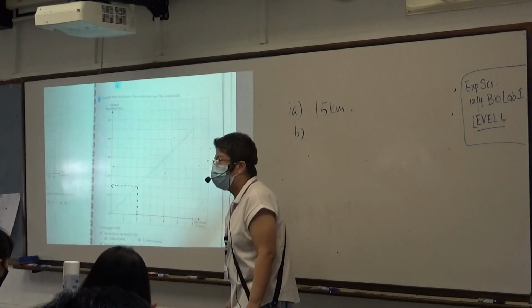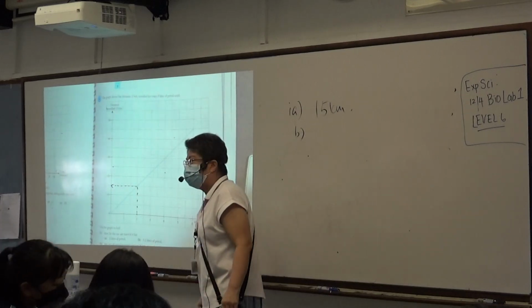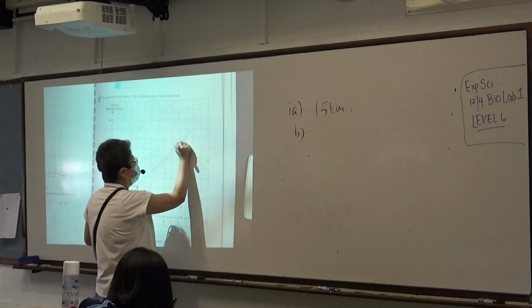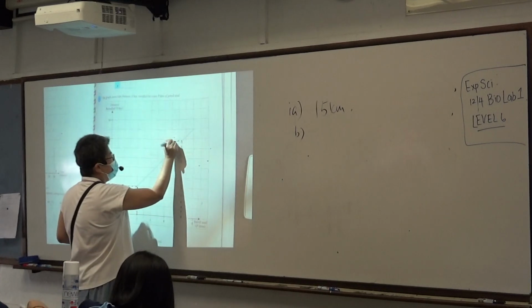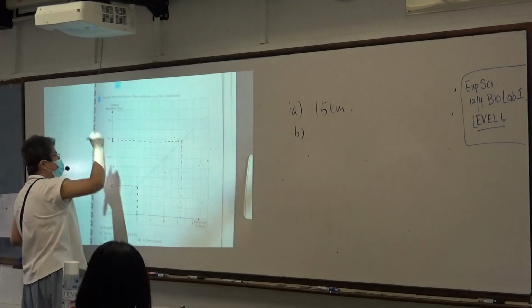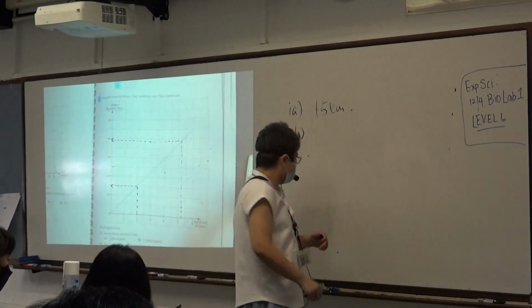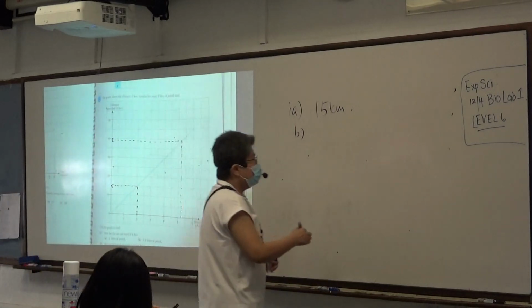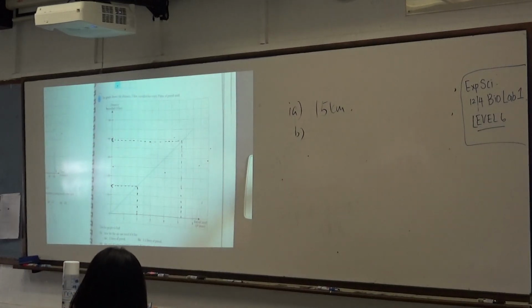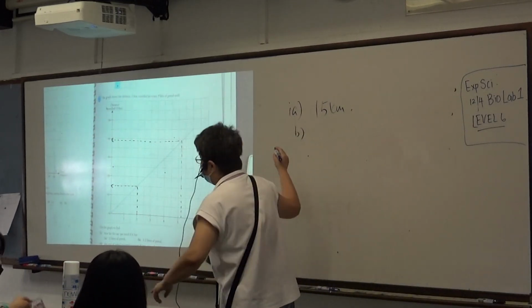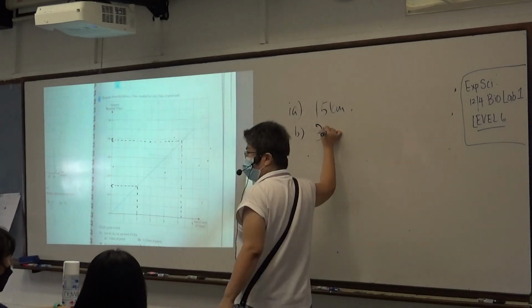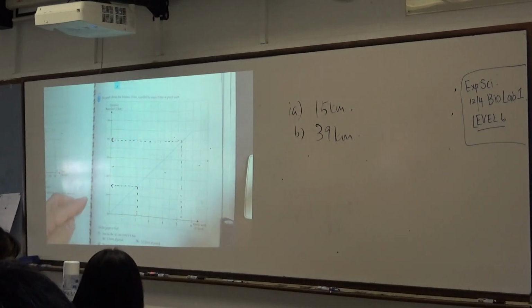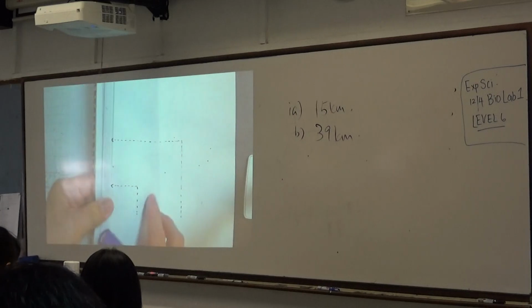How many squares after 5? According to this here, how many squares after 5? 2, huh? So, can you draw the dotted arrow up at 5.2? Okay? And then you go here. 5.2, hit the line and move. So, how many kilometers? You must know how to read the scale of it. How much is it for? 39 kilometers. Yes. So the answer should be 15 kilometers and 39 kilometers.